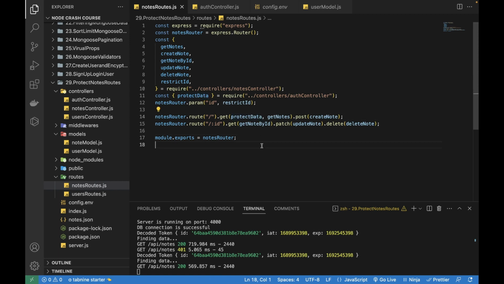And we have created this protect function. We can copy this function into all of the other routes, like create note, get note by ID, and patch, and the user should be able to log in first properly with all the conditions that I have just matched to actually create a note, update a note, get a note by ID, and also delete the note, which I will be doing in the next video. I hope that you have got an idea, and see you in the next video.